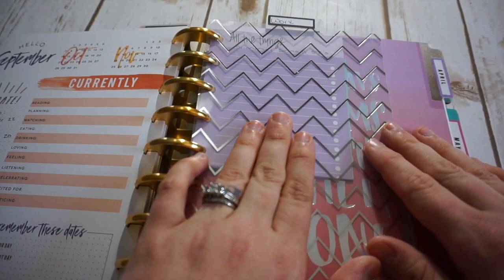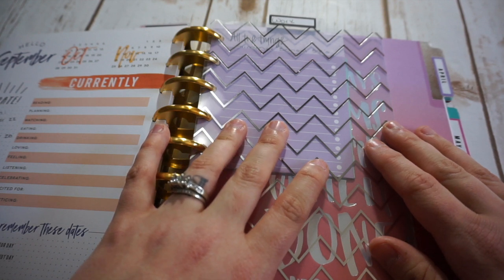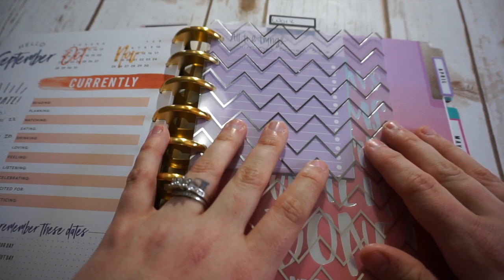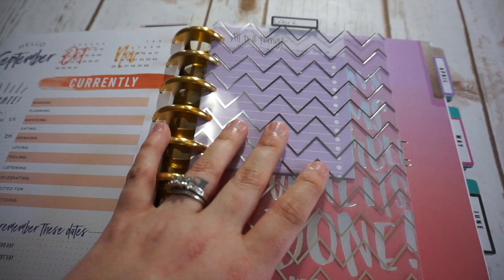So then this is my work planner section, and I wish that I could show you more of this. I so wish that I did, but I can't show you much of it because there's student information in there. I can maybe show you my monthly.